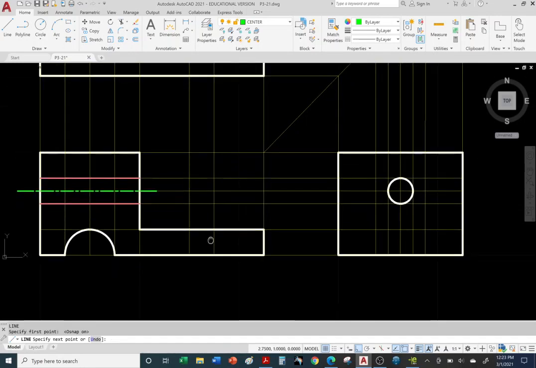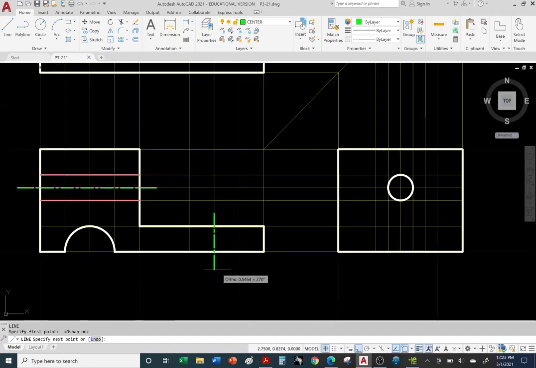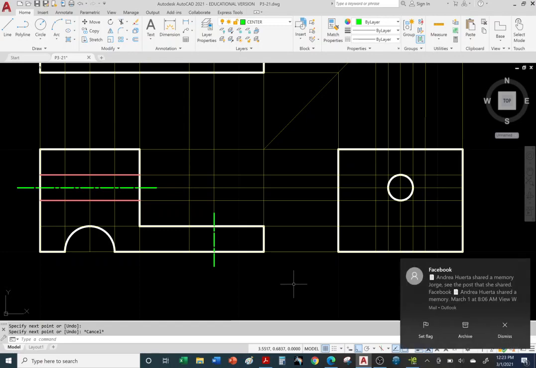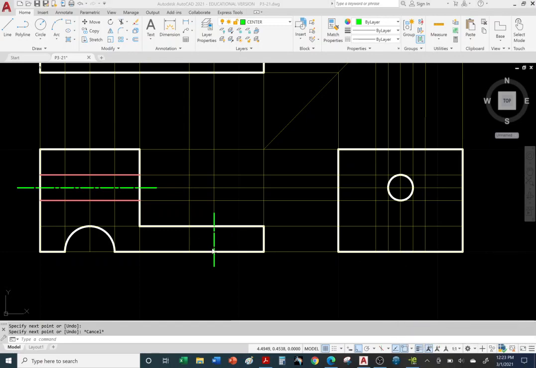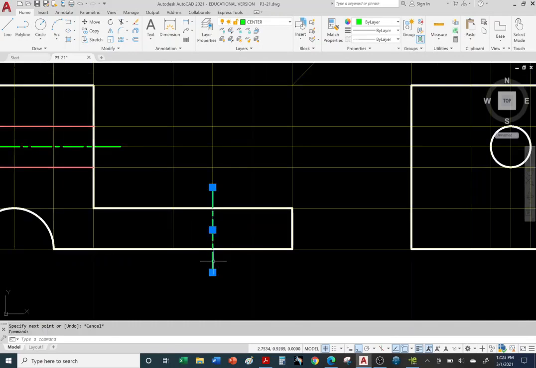So from the center of the arc, we're going to go straight down. Okay, and you always want a little bit of an extension, extend it beyond the white visible object lines. I'm holding the wheel to pan up. Okay, I let go of the wheel now, and again, slightly overextend, and that's good. Hit escape. How much do you extend? Just eyeball it. Okay, so it's better to have it way overextended than way too close to the object line. Something you don't want is for it to be really close.